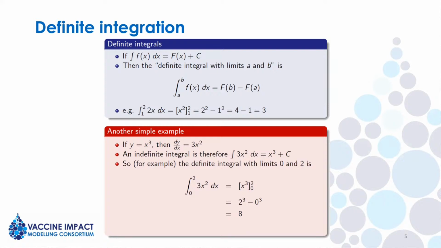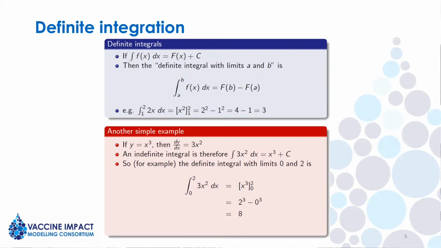So, we've got an equation, well, a function f of x. We're integrating that with respect to x to give us our general solution, capital F of x plus c, our constant of integration. Then we can write our definite integral as this. So the integral of little f dx is equal to capital F at B minus capital F at A. So rather than looking everywhere, a general form, we're putting limits on our integration. We're looking in a particular window.